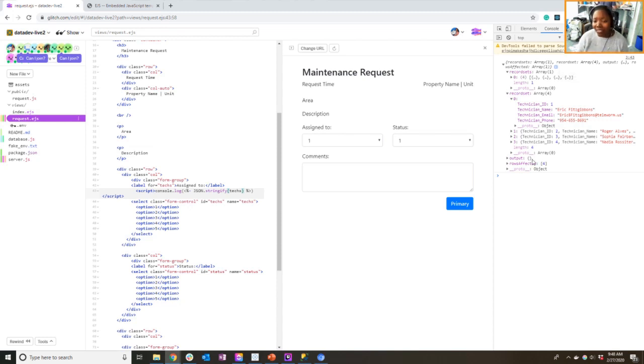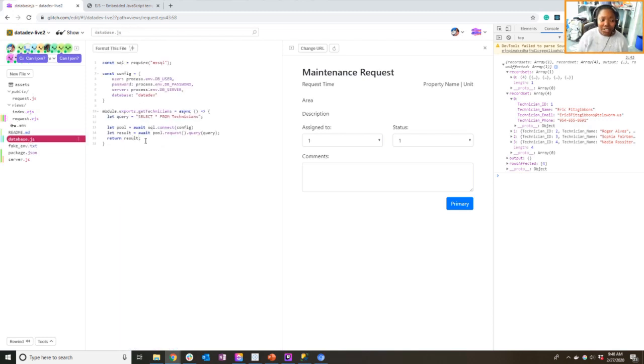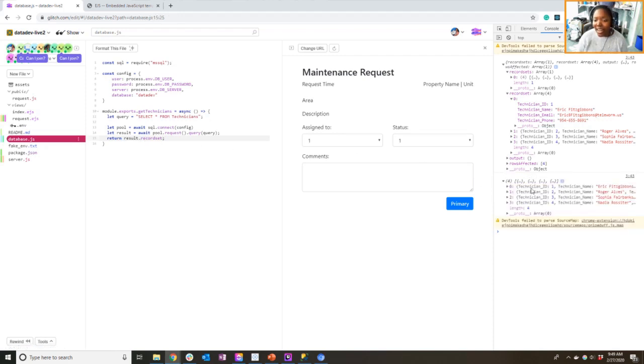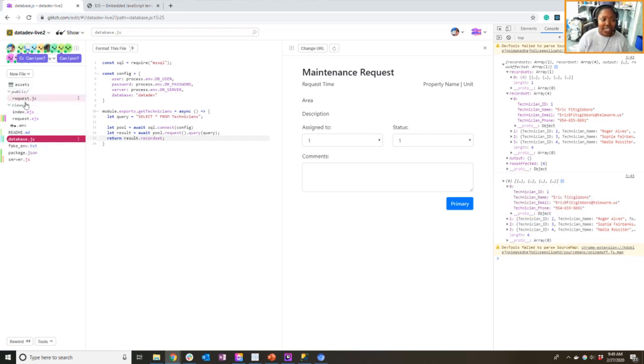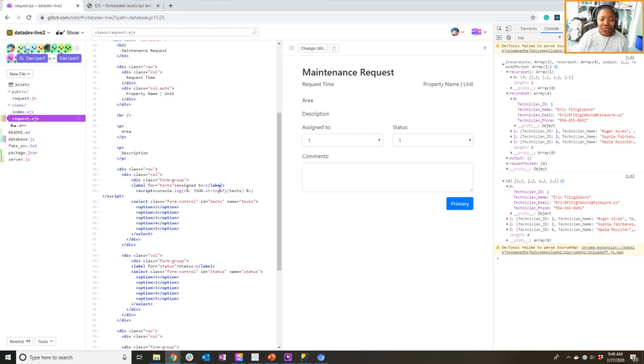I don't need all of this extra. So I'm actually going to say I only want to return record set in my database file here. So I'm going to return the result.recordset. And that is just whatever the first record set is. So once I have that, you can see now I got a new output and it's only giving me that actual data. Awesome. So now that I know this and I have my structure of my data here, I can start using that to fill out the template for my data.